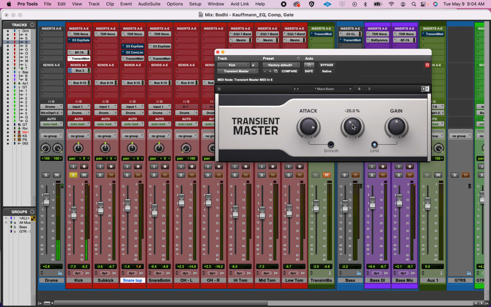Let's see what happens. Okay, so on its own, I don't really like it. We have increased the clickiness of it. It's super short, but remember, we have multiple mics. At least in this instance, we have the sub kick that might give us that bottom that we lost by raising the attack so much.